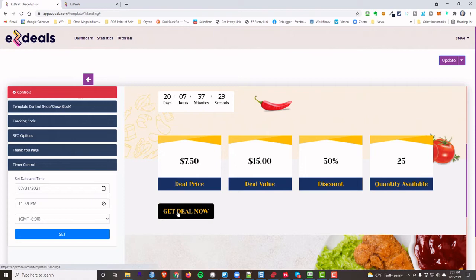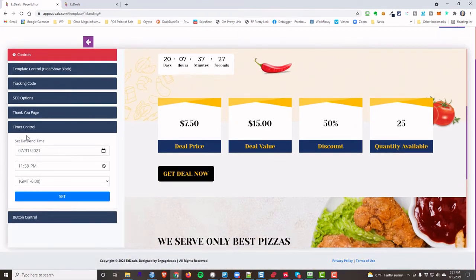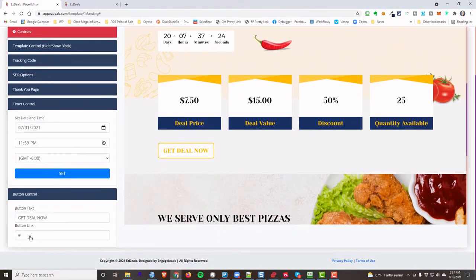So you just click on this button right here, and in the button control, okay, this is where you're going to put the URL for the payment to go. So again, I suggest PayPal. Go set up the deal in PayPal for them, get that button, and the best part about it is when it goes through, they'll be notified that a successful transaction went through, and then they can notify the customer and send them the deal. So it's that simple.